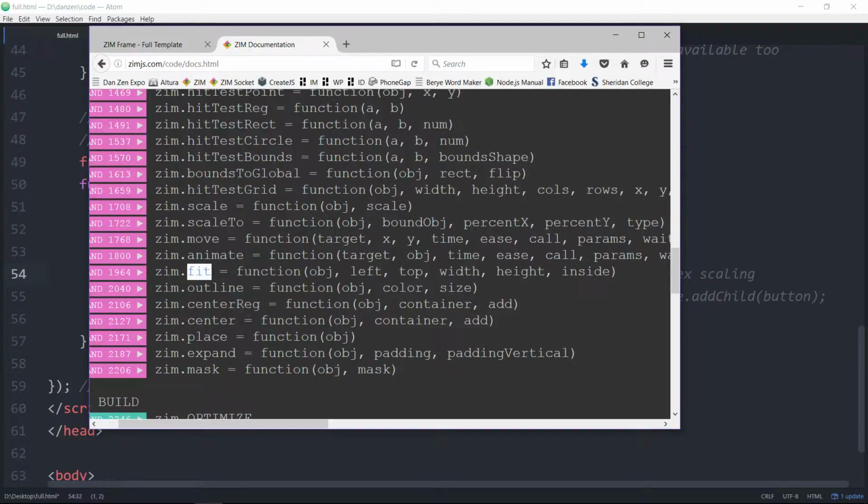There's also fit. Now, fit is a function that will allow you to fit a rectangle. So you're trying to fit this object into the left, top, width and height of that object. The inside parameter is if you want to fit it inside. You set that to true. By default, it is true. If you want to fit it to the outside, so it always just fits outside it, then you would set that to false. So fit is also a way to scale something that fits it in there.